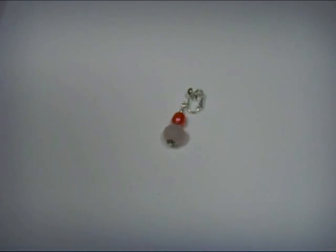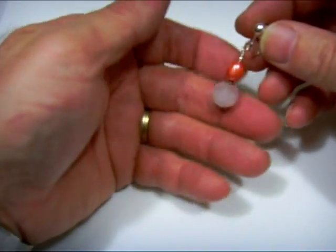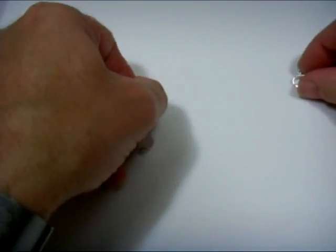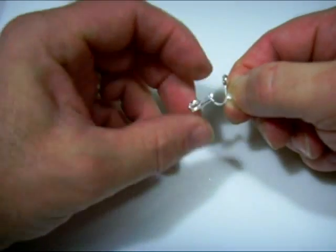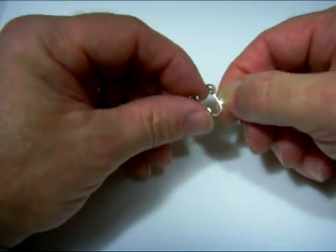The next clip I'd like to show you how to tighten is called an Anamika clip. This is the second most popular type of clip earring, mainly used for dangly earrings. It's quite useful for that. This one's quite okay, but this one is one I've taken off another earring, and you can see here how big the distance is between the hood at the back and the head at the front.